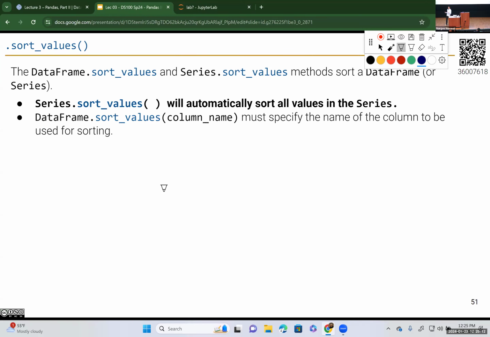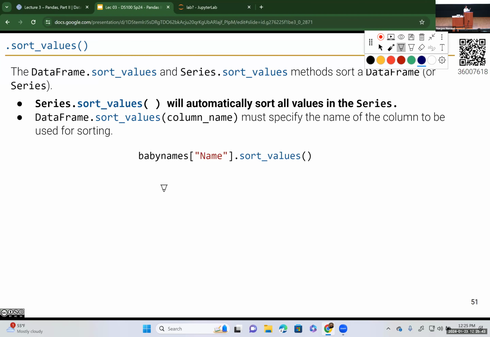What I can do is I can also sort values. So why do we want to sort values? Because again, a lot of times we might want to sort by year. We might want to have some structure. If there's earning, we might want to sort by the earnings that we have in our data set. We can call sort values on series or on data frame. And by default, sort values are going to sort values in descending order in the same way that value counts sorts frequencies in descending order.